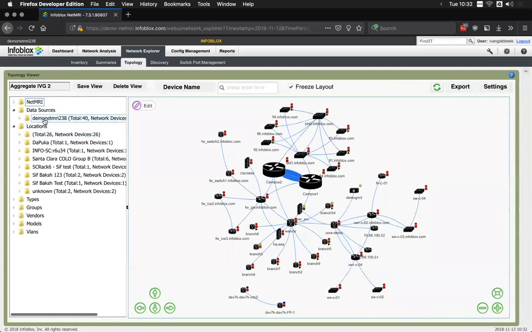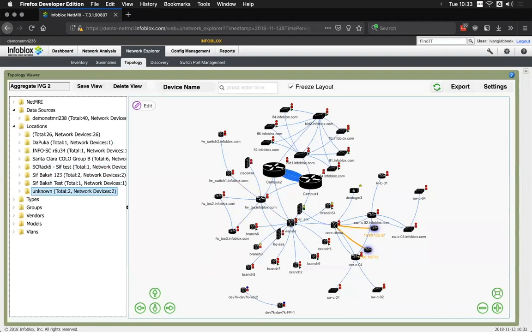So I have my data sources where we learn things from. I have my locations. So we will pull based on the system location. So we have everything here that has this configured. Then we have DAPuka configured on these devices. And so this highlighting is really how we bring these to the surface. And then we have one with unknown. So maybe we should modify or change anything on this.